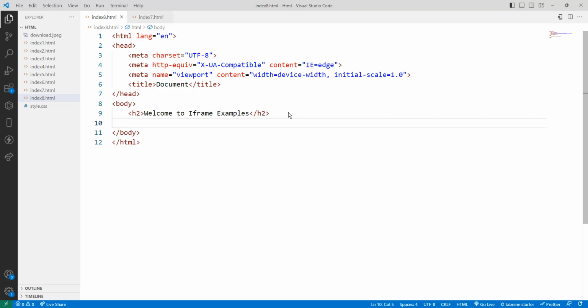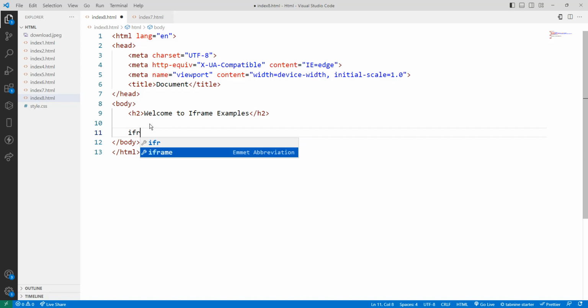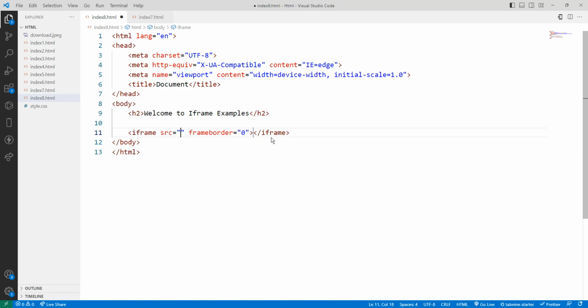So how to write a tag? You no need to type it fully. Let's say I will type iframe, ifra. Automatically it will come. Select this one, hit enter. Automatically this tag will give all those things. Then the source will come. What is the source? So iframe is one thing that displays a website within a website. How to do this one?